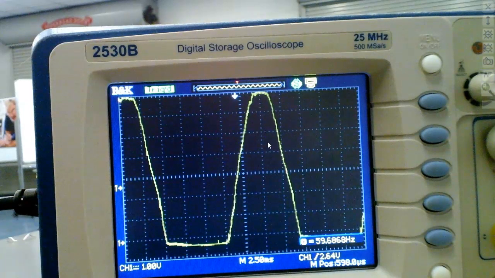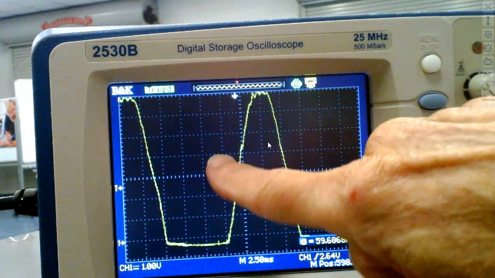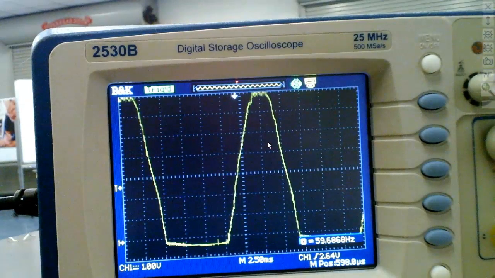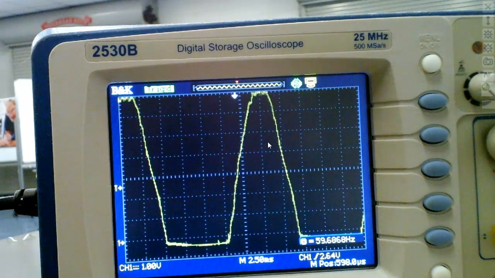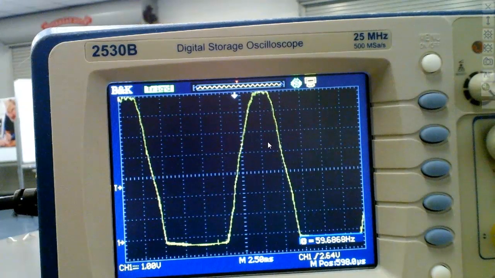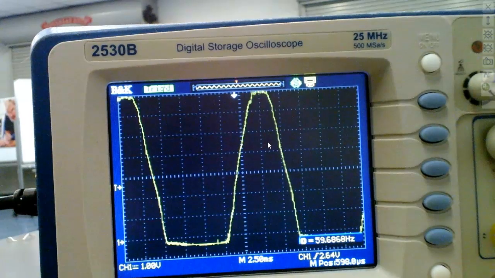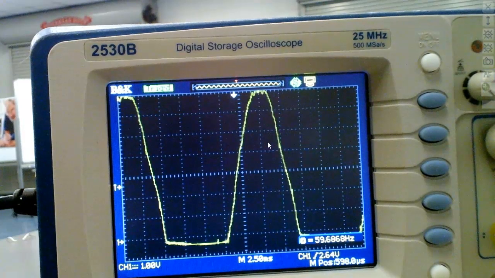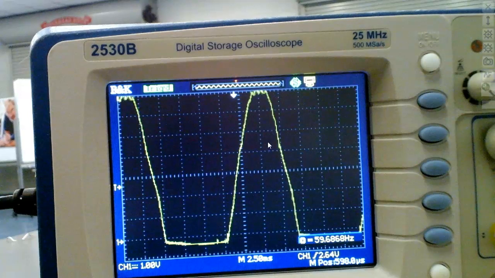So what voltage are we measuring? I've got it on 1 volt per division now, so we're measuring 1, 2, 3, 4, 5, 6, 7 volts peak. So what should my average DC be? This is what I'm having problems with. I don't know what's going on with my meter. So what average DC are we getting out of this thing right now? That'd be 7, that's VP, divided by 3.14, which is what we're going to use for pi. 2.22, so a little over 2 volts, right?